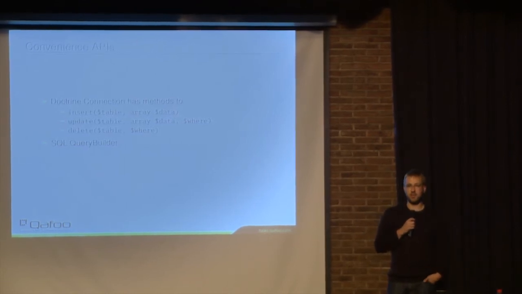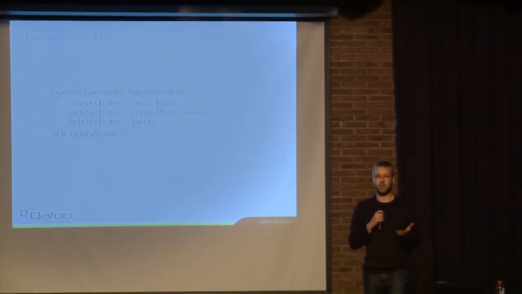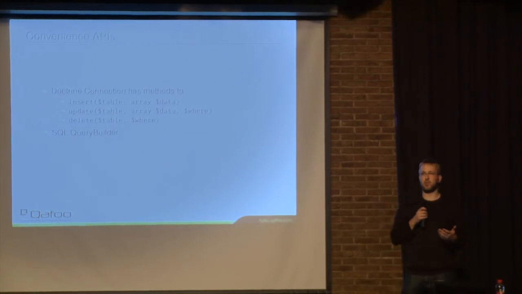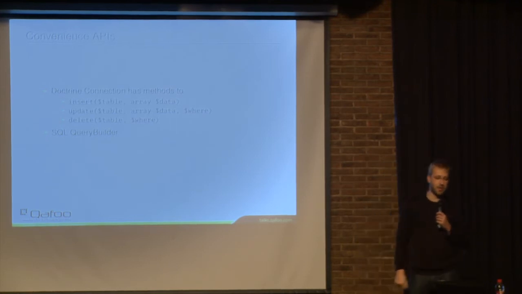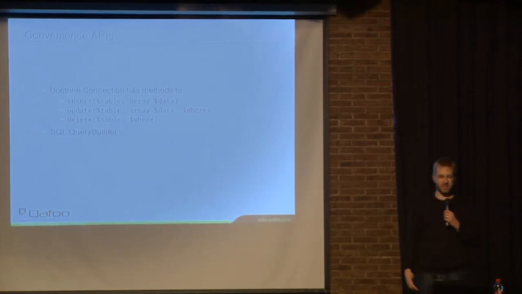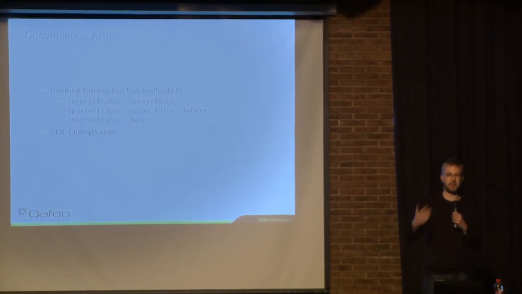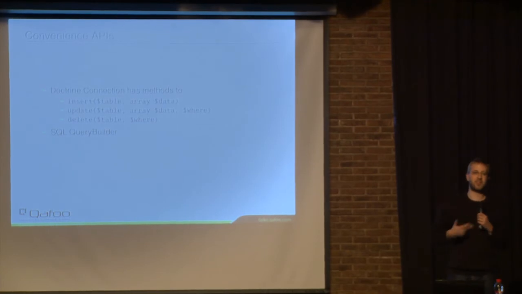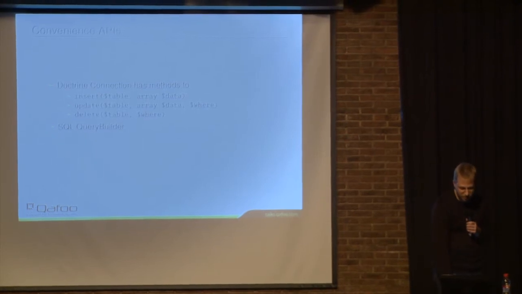So this is some functionality that we didn't abstract, because it's actually not really possible to generically convert a join statement into a subselect using just PHP code. That would be a huge undertaking, so we don't do that. But for most cases, when you do insert, update, delete statements, they're actually very simple. So we have a convenience API for them to create these statements for you based on arrays of key-value pairs, column to value. And then the next thing is the SQL query builder, which can be used for select statements. And this, you will see in a moment, will simplify using, for example, the limit query.